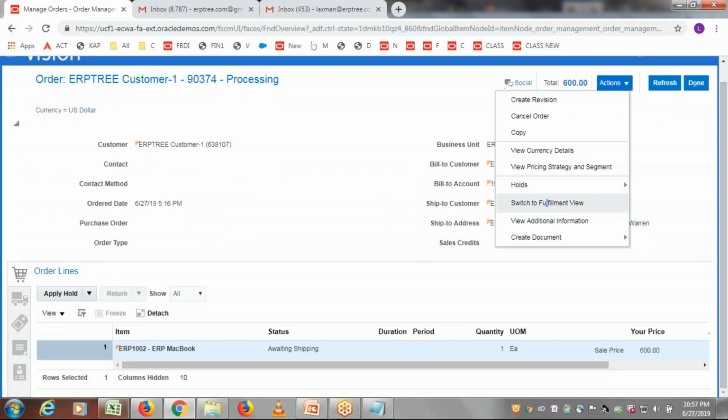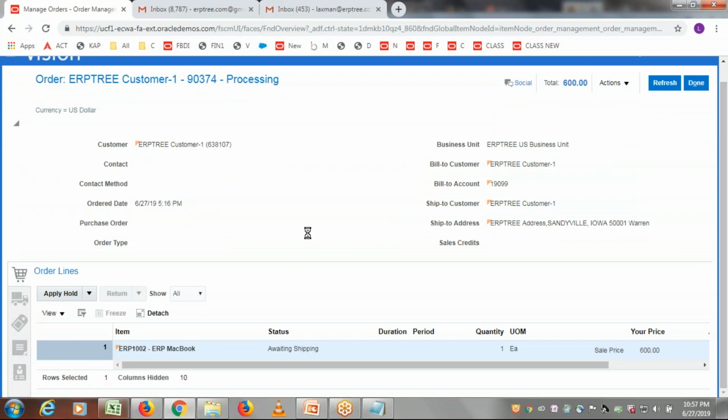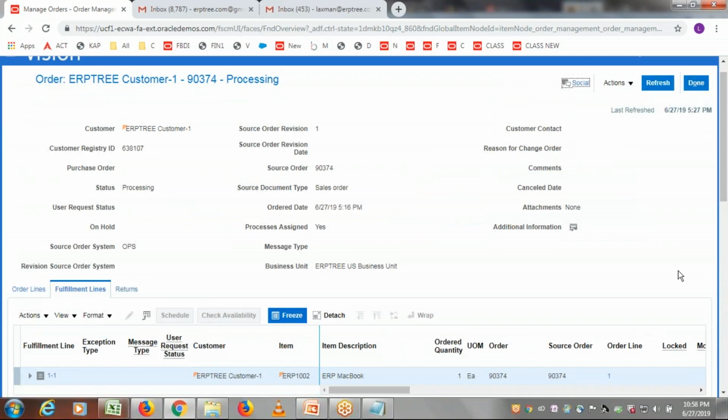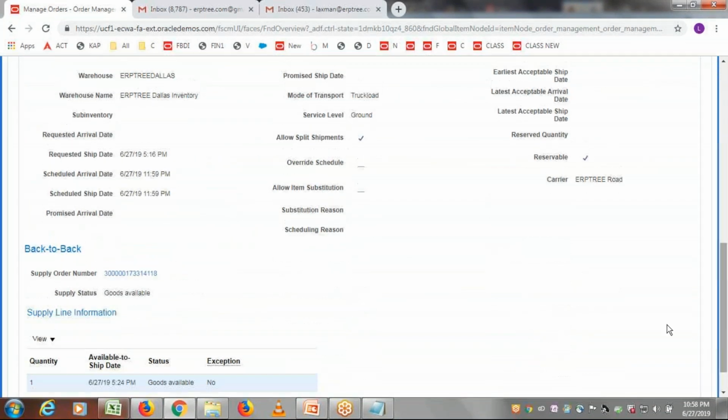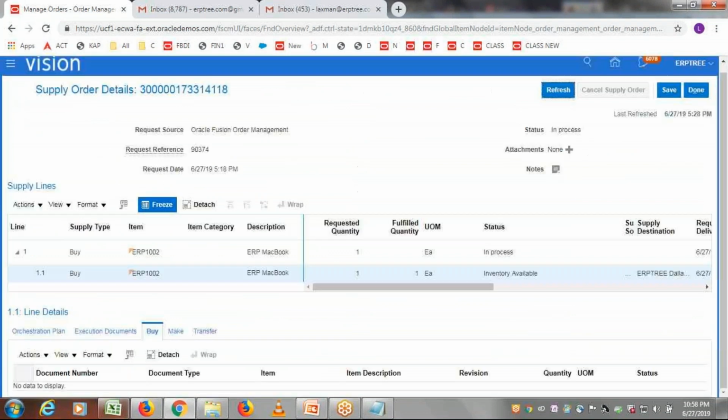Go to actions, switch to fulfillment view. Just click on supply order number. Select orchestration plan.